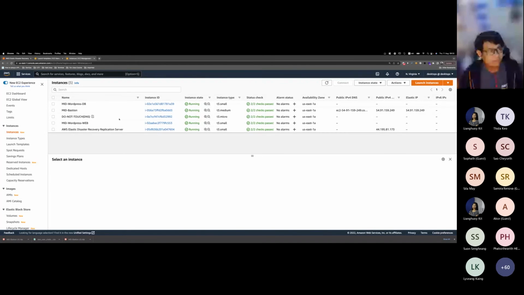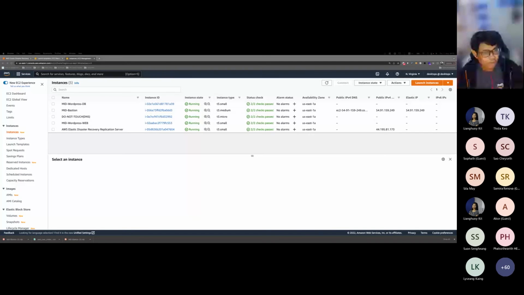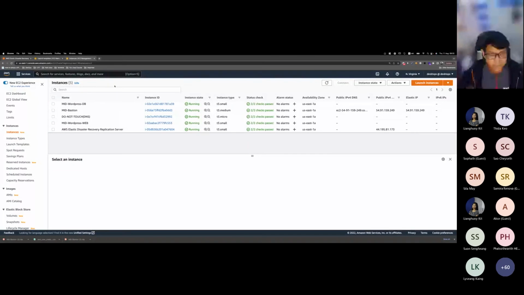First thing you have to do, as I already told you, is set up the disaster recovery service. You have to install the disaster recovery agent. You have to do some additional configuration for our target area, our recovery instance.